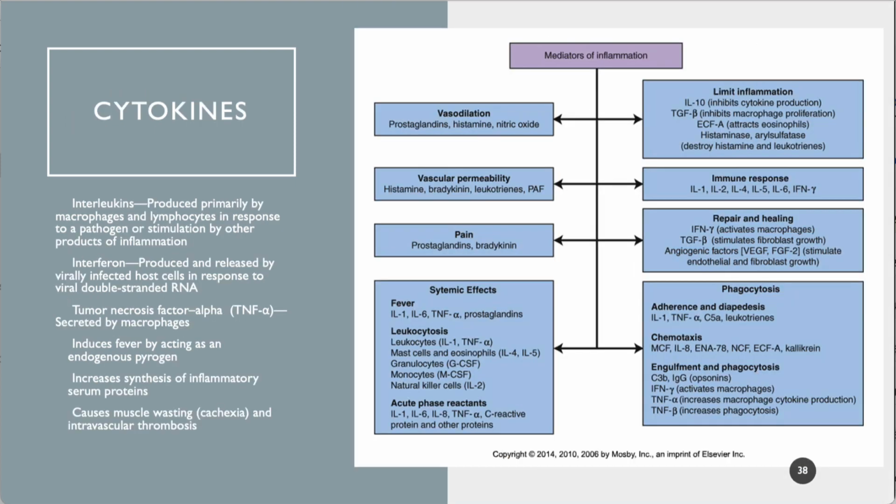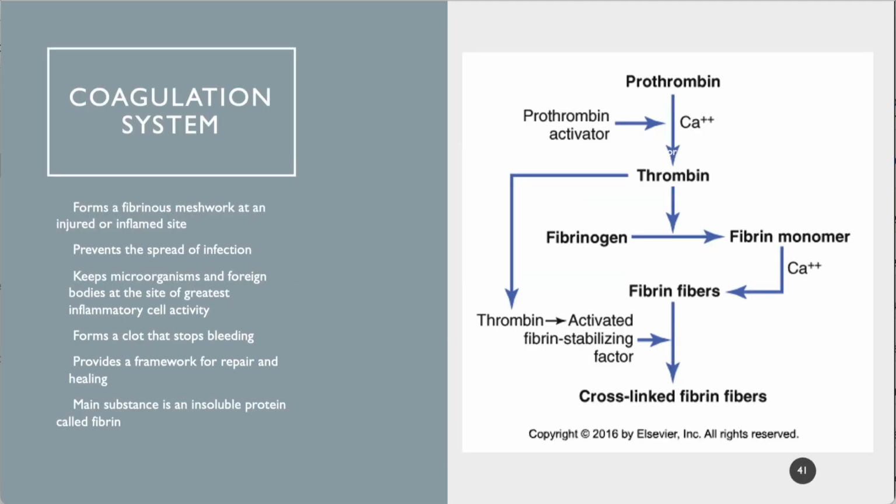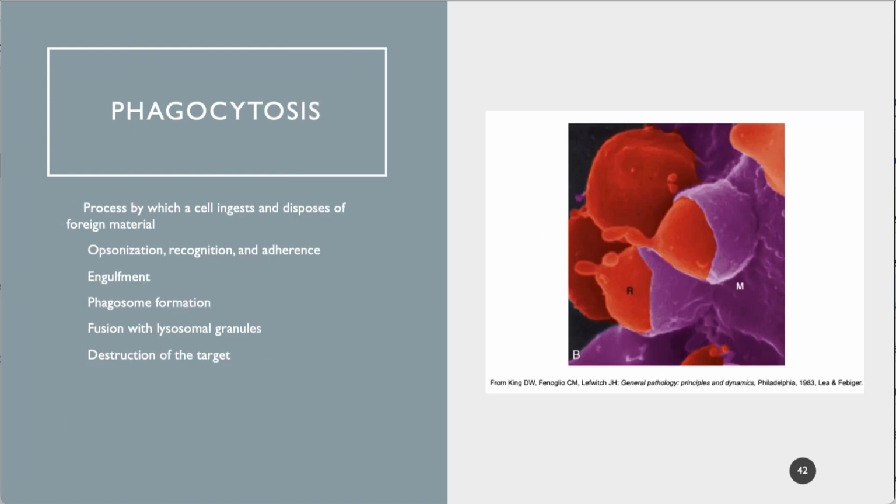And then again, we have the cytokines. They have all sorts of effects all throughout the body. The complement system, the kinin system that we talked about ad nauseum before, the coagulation system. And then finally, they result in opsonization, right? Opsonization is where there's recognition of that foreign invader, and then something sticks to it, like the white blood cell. And then engulfment happens, where the white blood cell engulfs that organism, and they take it inside.